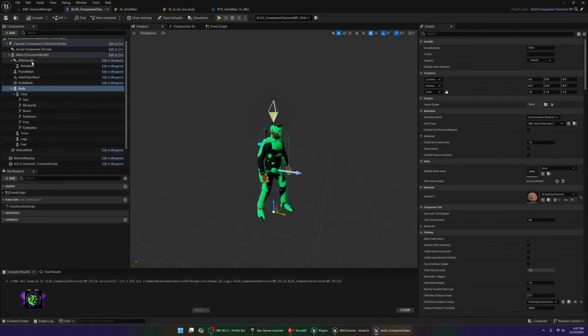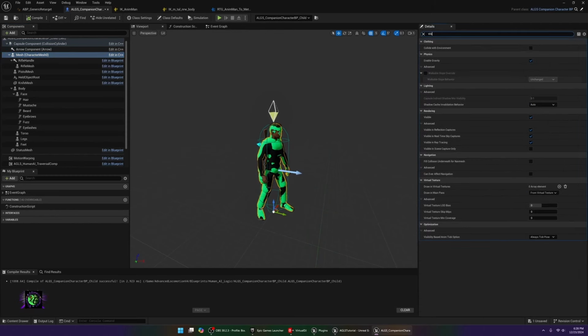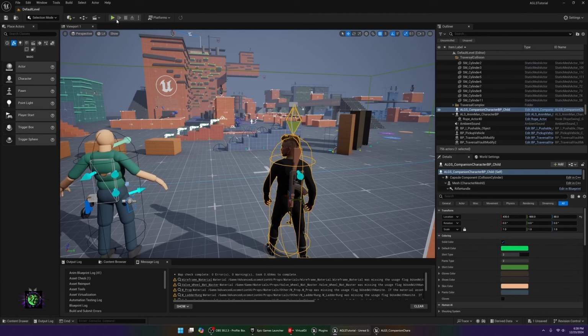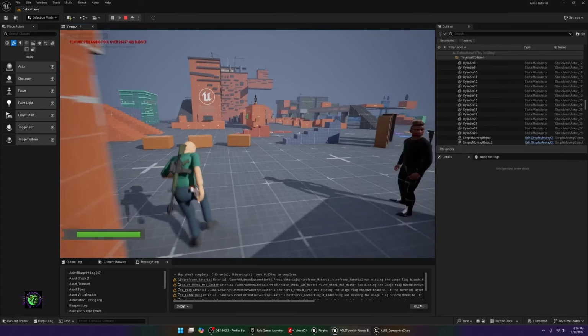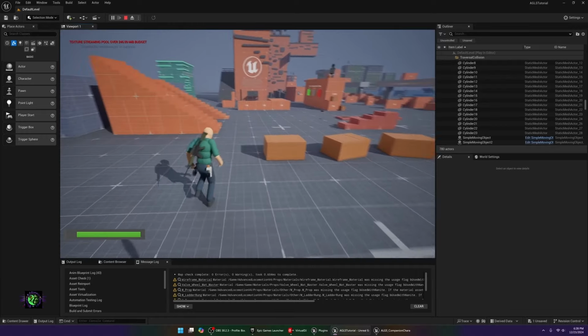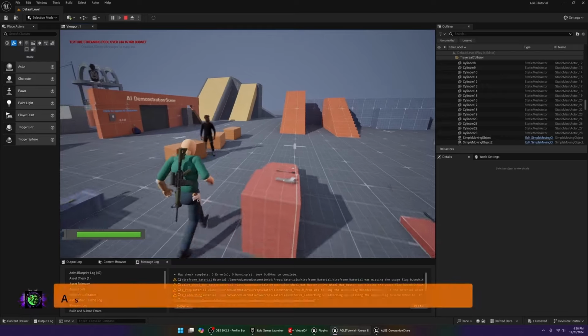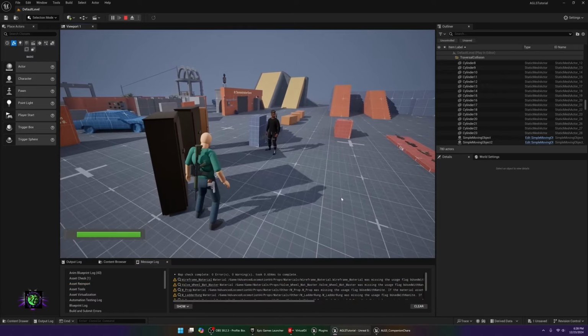Let's go back into our companion blueprint, and go to the regular body mesh. I want to show you something, because this is probably what a lot of people are doing. Let's see what happens when we set the visibility off for the mesh. We're going to press play. And this is where I was stuck for the longest: my character would be in the right idle pose, but when I would walk away and look back at the character, you're going to see that the character is just sliding. It's not actually following me. It just slides.